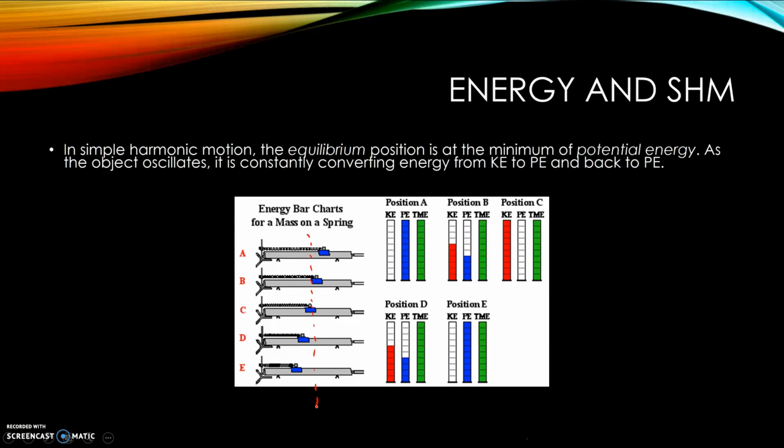Okay, so it's kind of oscillating. So the amplitude would be this distance that it gets, this maximum distance it gets away from the equilibrium, but it's kind of oscillating back and forth. And so when it's at this maximum amplitude, it has all this potential energy, but it's going to keep on returning to this equilibrium position where it has zero potential energy. So this is position C, and all this potential energy will become kinetic energy. It's going to swing back, then the potential energy increases again, but it's always going to be oscillating around this point of zero potential energy. And so there'll be this constant conversion of energy from kinetic energy to potential energy, and then back and forth and back and forth. Okay, and that's a characteristic of simple harmonic motion.